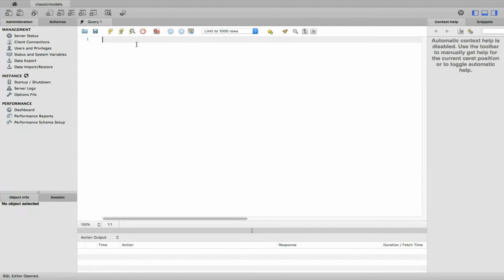So again, Command and A, and you'll see this lightning bolt at the top. We just need to execute this. And then if you drag the bottom up, you'll see that they've all been successful. So that has created our schema. If you click into schemas and right click, refresh all, now Classic Models will show up, and now we can see all our tables and we can start querying from. Okay, so that is it. We've downloaded MySQL Workbench and we have access to our data now.